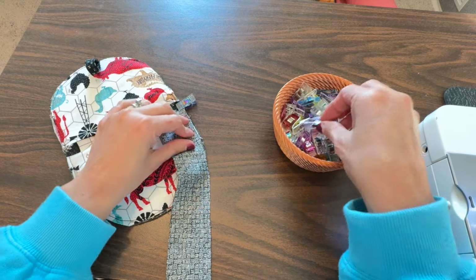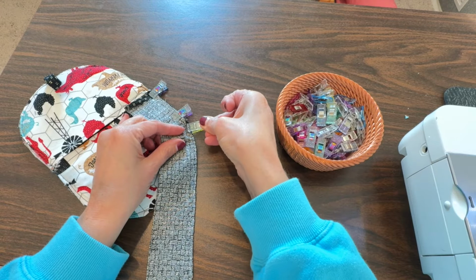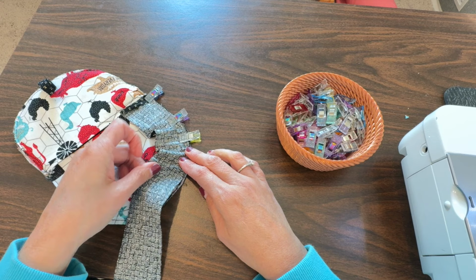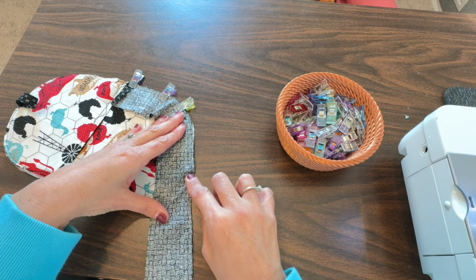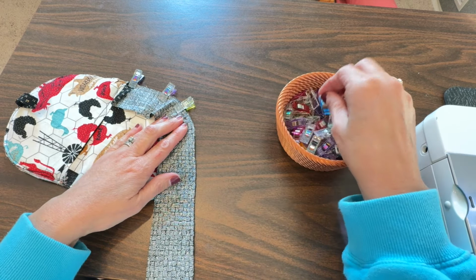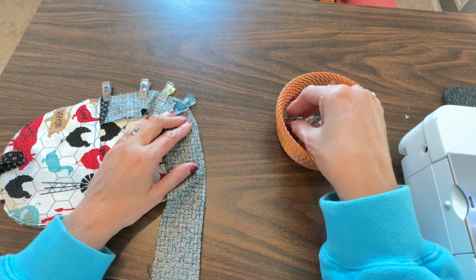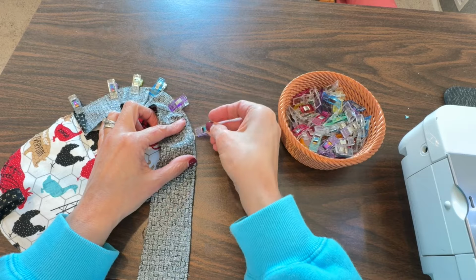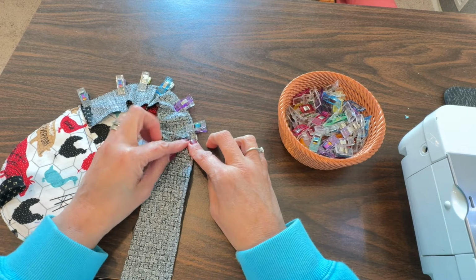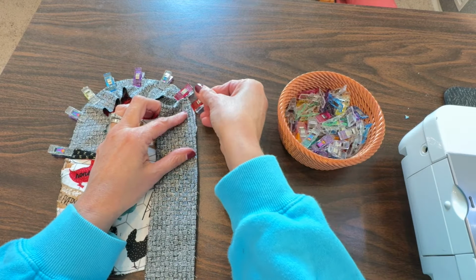Now, technically, you are supposed to use bias binding on curved seams, because when you cut something on the bias, which is the diagonal of the grain of the fabric, it gives it a little bit of stretch so that it can form to the curves. But because this is just a pot holder and I tried to make the pattern to where you could make it out of a single fat quarter if you wanted to, we're just doing some straight binding. It's not that sharp of a curve, so it'll be fine. So you're just going to match up the right sides together and clip with the edge going around.